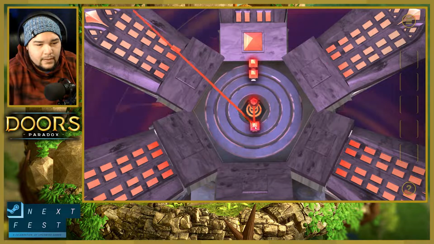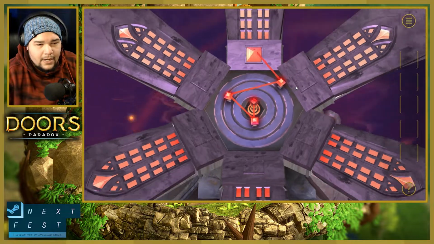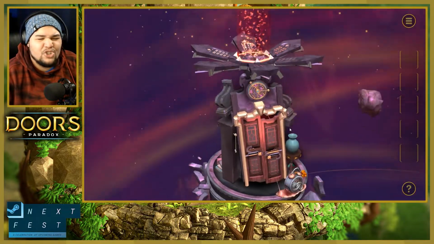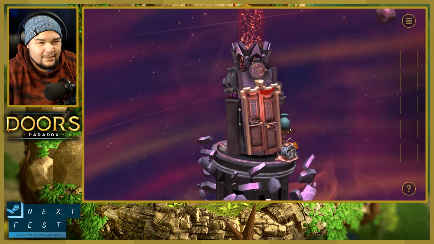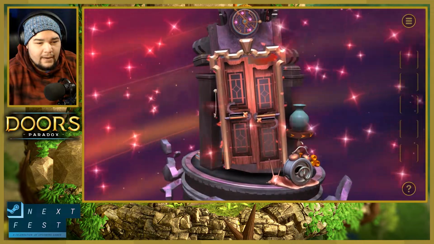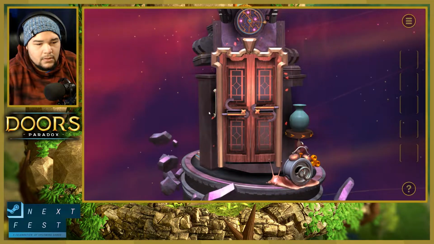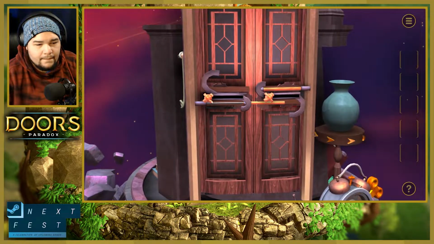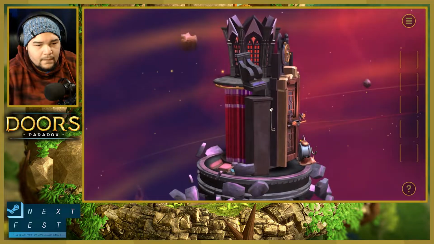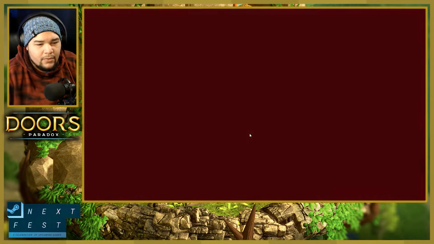Okay, and that goes there, right? And then this goes here. And then this will go here. Yo, when I tell you I am a genius. Now. The doors realign. And we open them. Could we go? Okay, cool. Onwards. What's up, cat? Where you going?